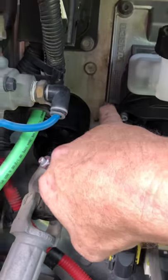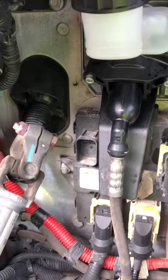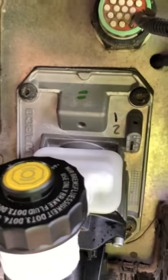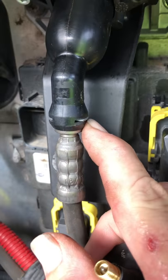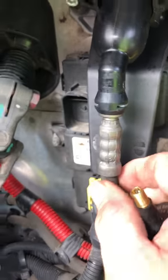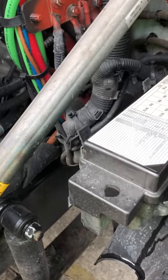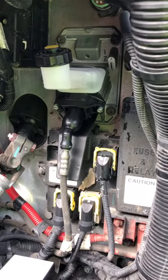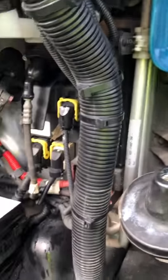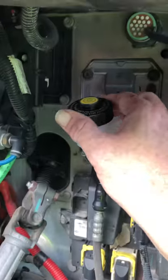The same torx bit you use on the master cylinder is the same torx bit on the slave cylinder to mount it. Take those four bolts out, the whole thing will come forward. There's that little clip — you press in on the leg, put your regular screwdriver up under between that, slide it right out, and this line will just come right down. Keep in mind that brake fluid will eat all the paint — if you lose brake fluid, make sure you get a pitcher of water and rinse it all off. Brake fluid is water-soluble — that's how you get brake fluid off your paint.